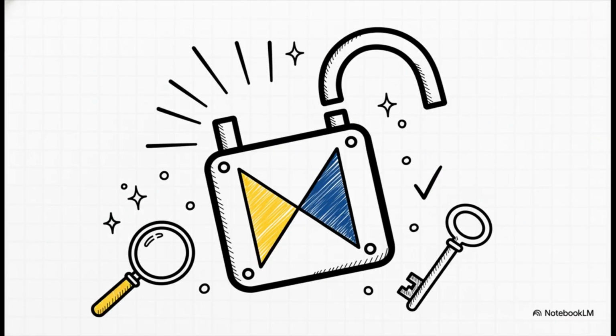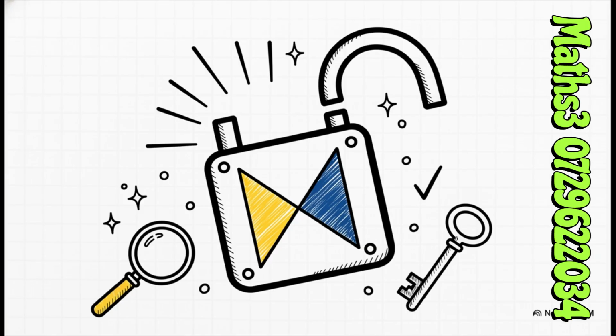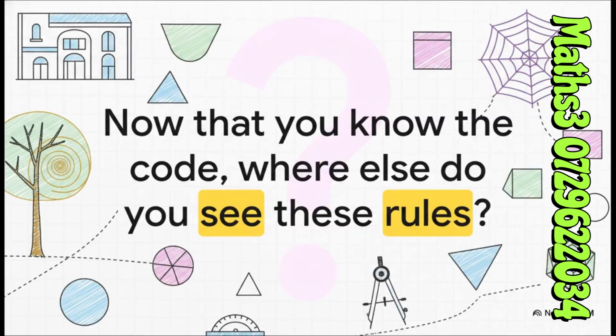And there you have it. You did it. What started out as a mystery is now just a simple, logical system. See, these rules aren't just random facts for a test. They're an interconnected code that, once you get it, gives you the power to solve these problems with total confidence. But the real takeaway here is that we didn't just solve a puzzle on a screen. We uncovered a fundamental rule about how our world is built. These angles are everywhere. They're in the beams of a bridge, the cut of a diamond, even in the way tree branches reach for the sun. Now that you know the code, the question is, where are you going to see it next?